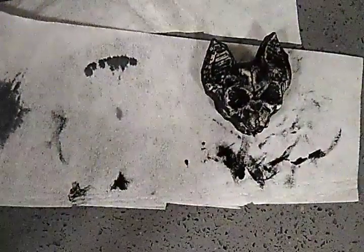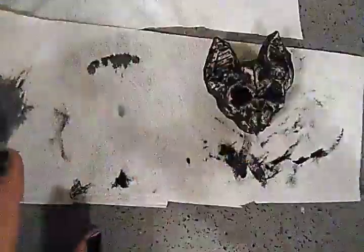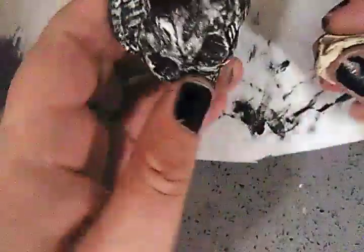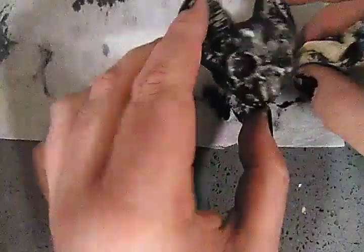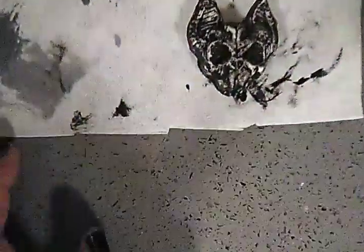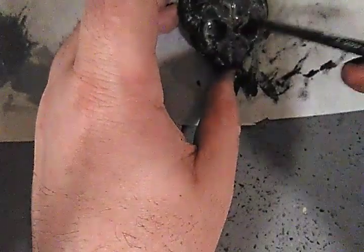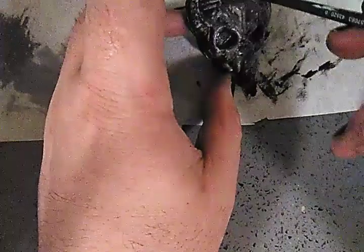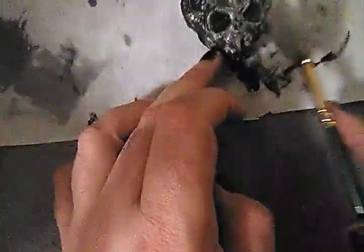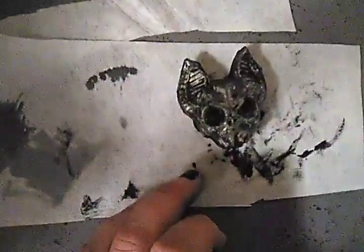Some of the white is kind of showing through again, which is fine because it makes it pop more and gives it an aged look — but then I didn't like it. So I go over it with more silver thinking that with some lighter areas the silver will work better, and it turned out okay. I may revisit this technique in the future. I add more color tones to it until I get something that looks good and is visible to the eye.